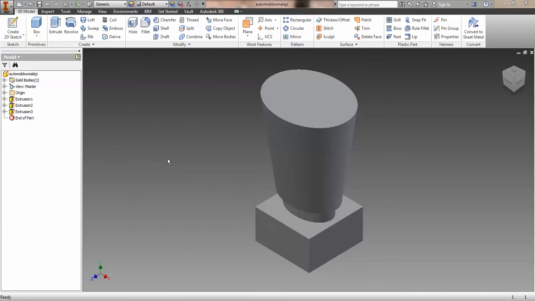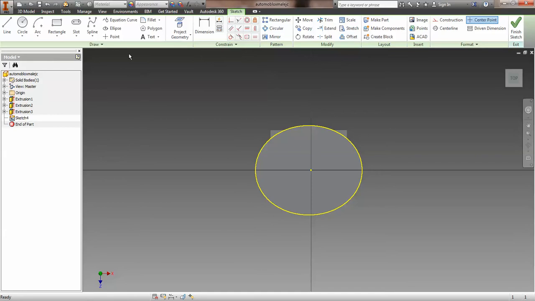First thing we have to do is, according to step 6, we need to place a work axis through the center point along the long axis of the ellipse of the body. To help me do that, I'm going to create a sketch on the top face here, and I want to use a center point, but that's not the center of the part. So what I actually have to do is make the long and short axes of this ellipse. I can do that just by completing the following.